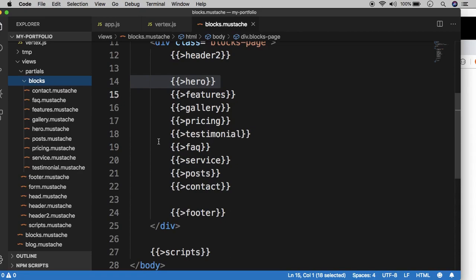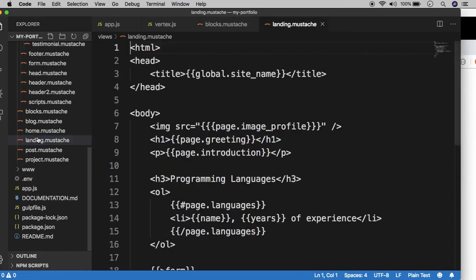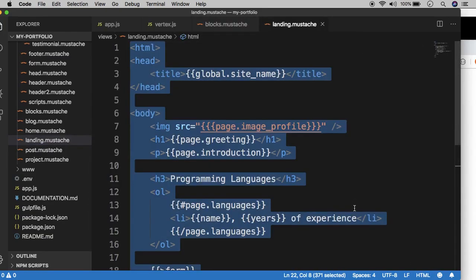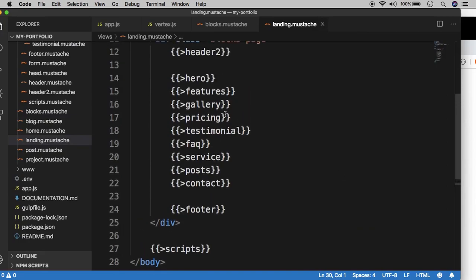So what we're going to do is take this whole thing and superimpose it onto our landing page and rebuild it using whatever blocks we want instead of everything at once. So first thing we want to do is highlight the entire thing and copy it. So Control A and then Control C. Let's head over to our landing template and let's go ahead and remove all this stuff. And let's replace it with the blocks. And everything from lines 14 to line 22, let's get rid of all of those.